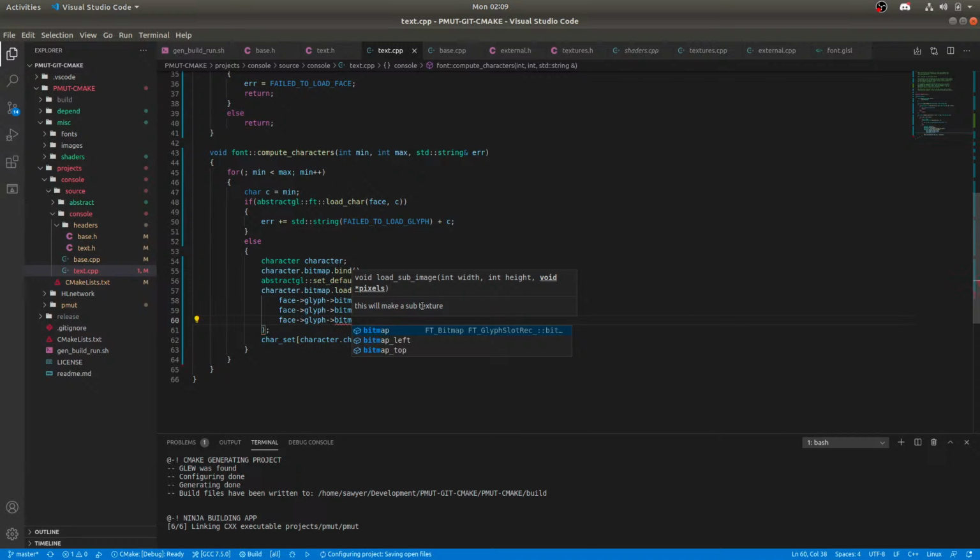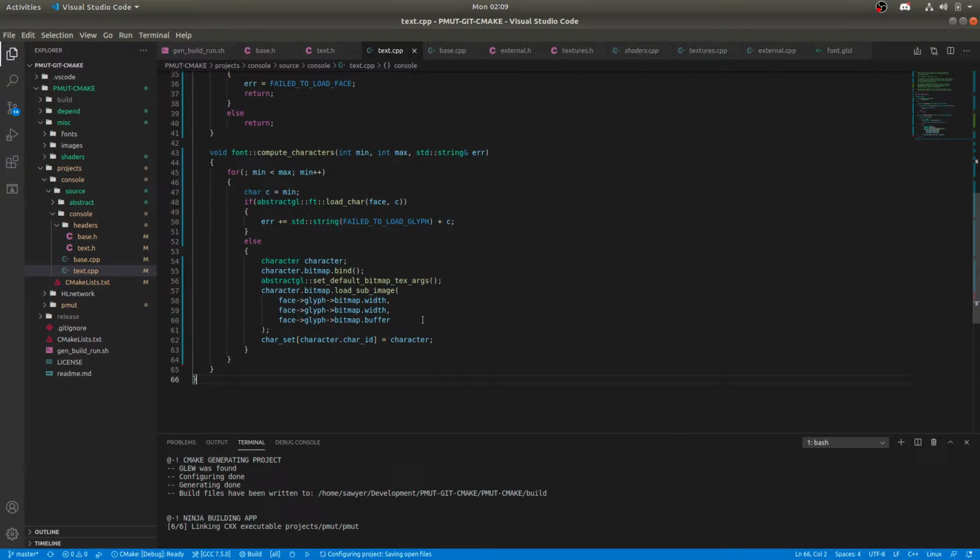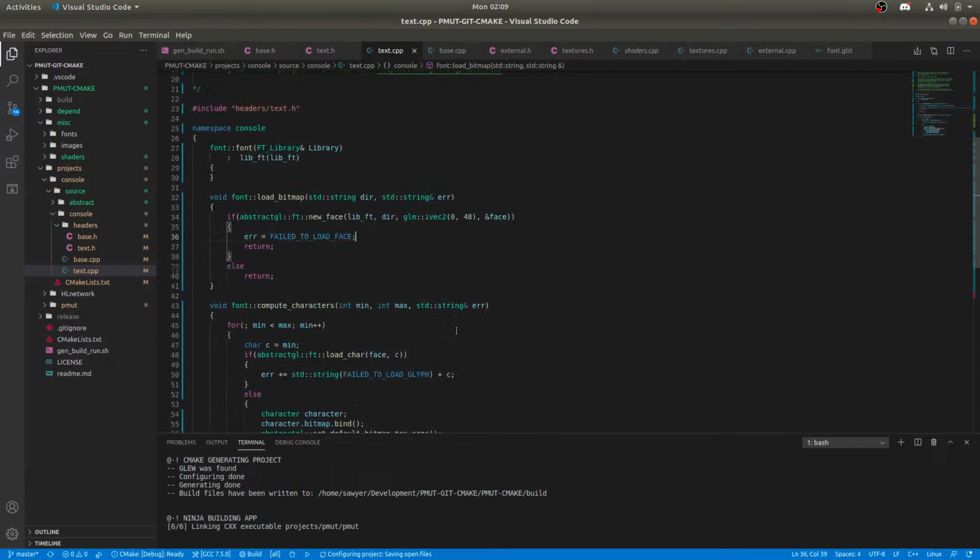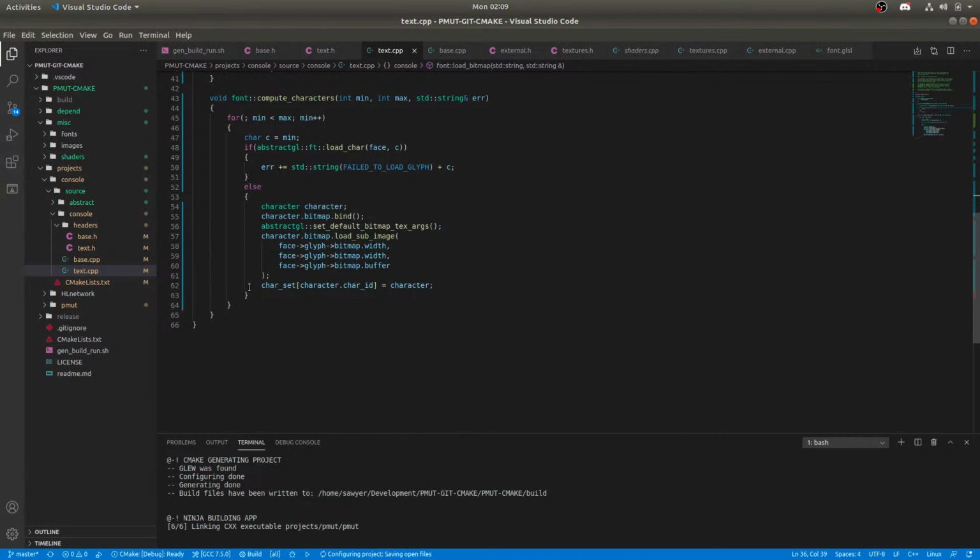Bitmap dot buffer. Look at that sexiness. Look at how crisp. Look at that crispness. It just looks so nice. There's nothing else to say.